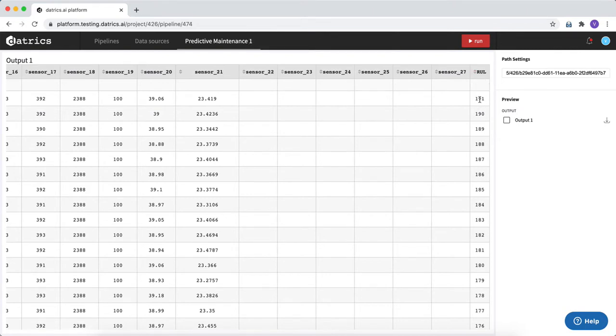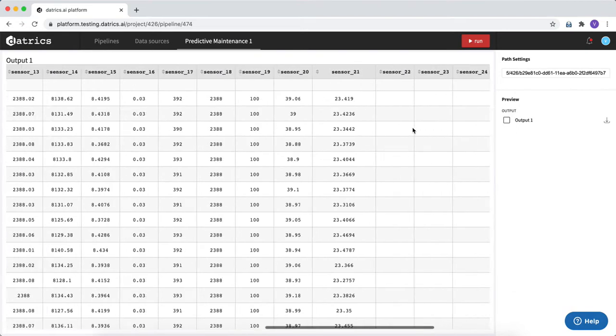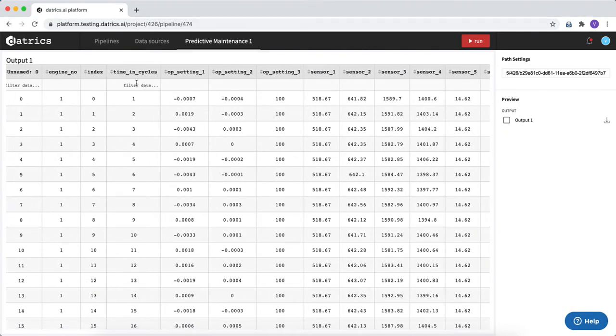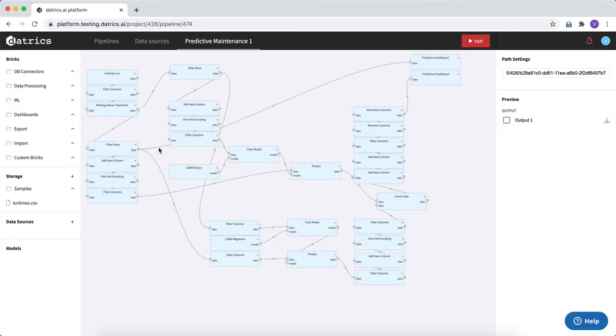This is basically how many cycles the engine went before critical failure. And here we have just the IDs of the cycles. There are also two index columns that will be dropped right away.